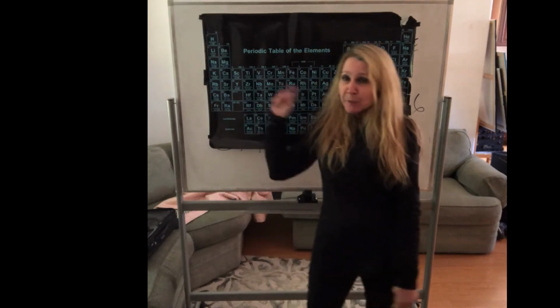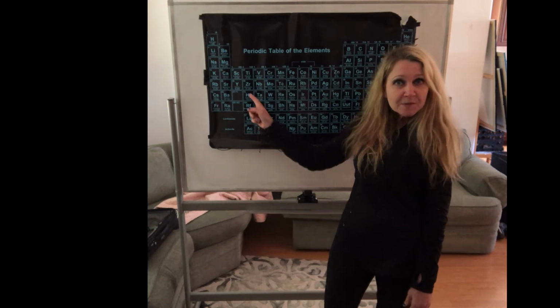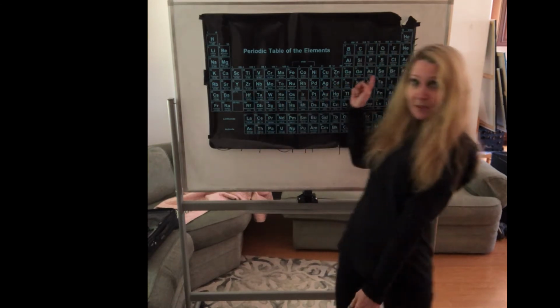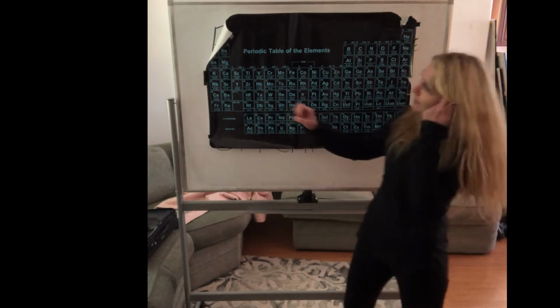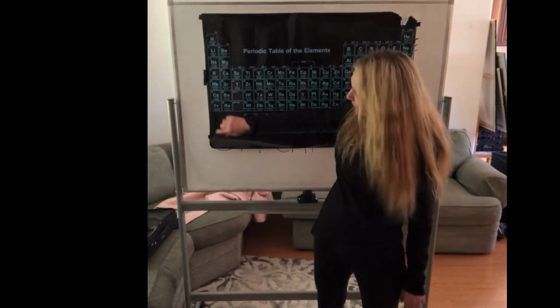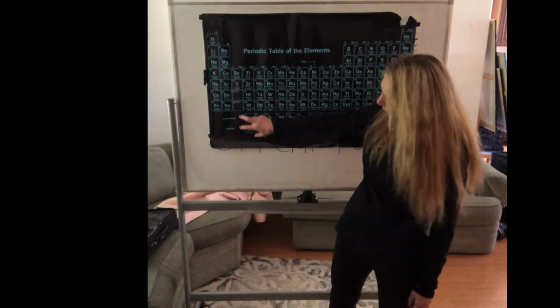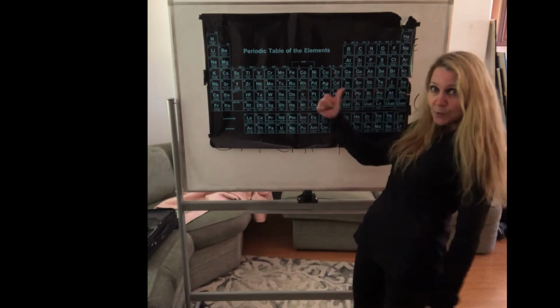If we look back at the periodic table, Brutus has got a hold of this periodic table. He can tell you to the corners. But remember again how it is set up. We have the metals over here, non-metals this way.